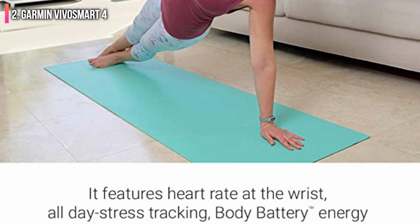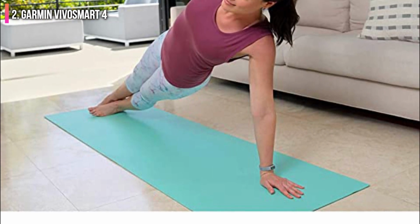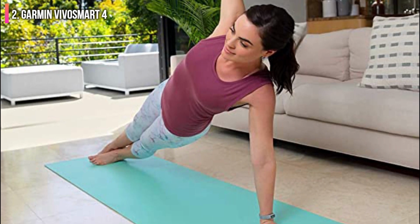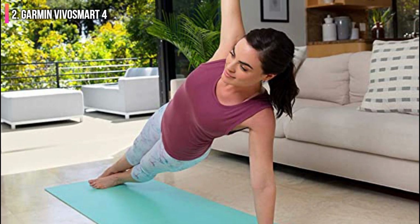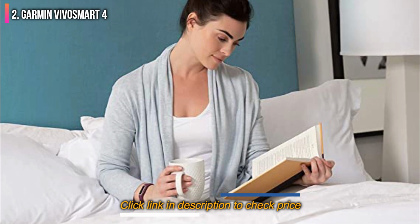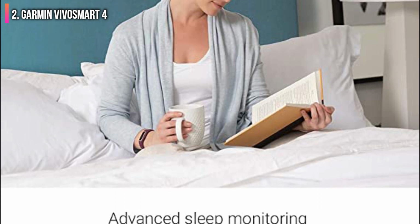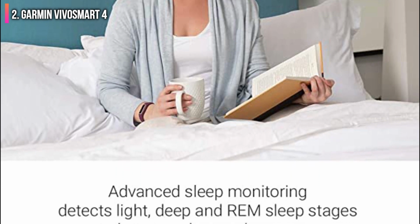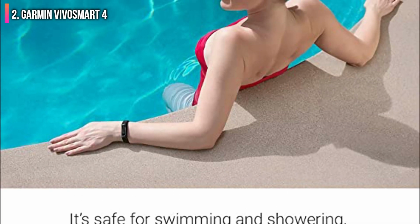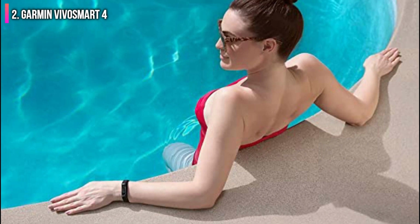Battery life for the smart band is pretty good. You can expect around 7 days of uptime with 24/7 heart rate monitoring. However, if you enable blood oxygen monitoring during sleep, you can expect the battery backup to drop to 4 to 5 days. The one area where the Vivosmart 4 disappoints is the lack of a built-in GPS or even support for a connected GPS. If no GPS is a deal breaker for you, you should consider some of our other recommendations.